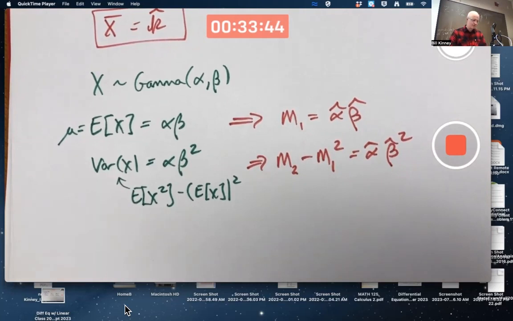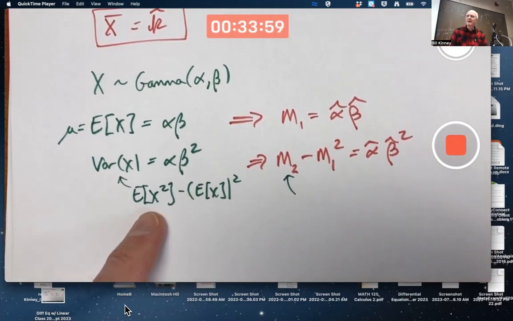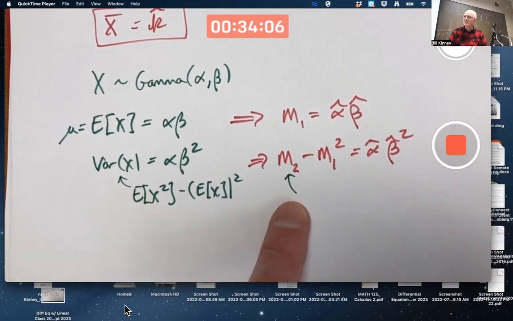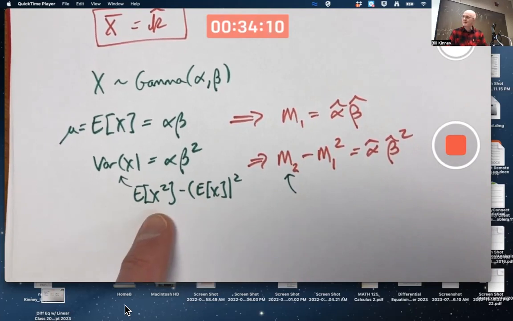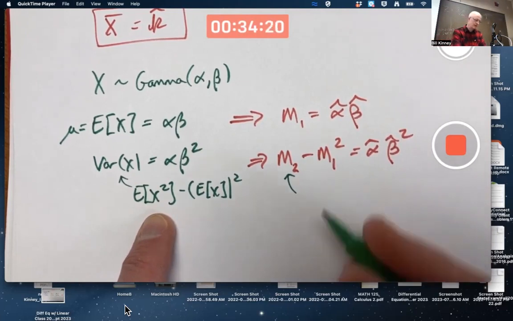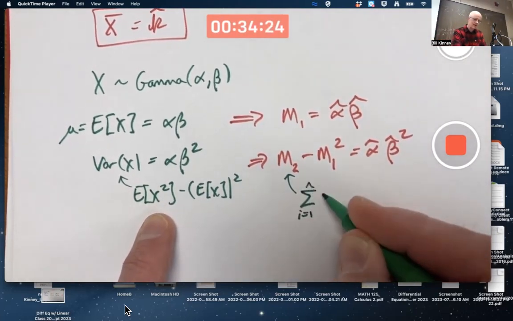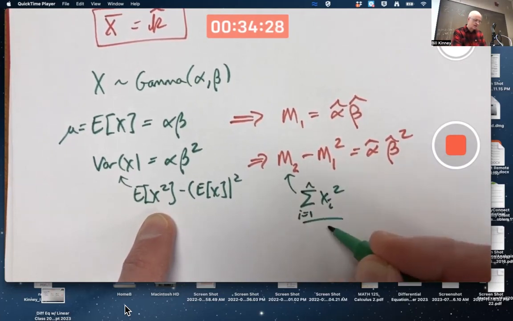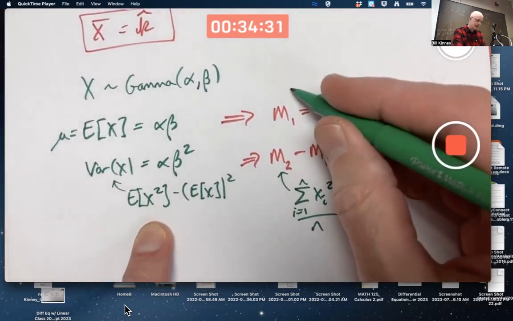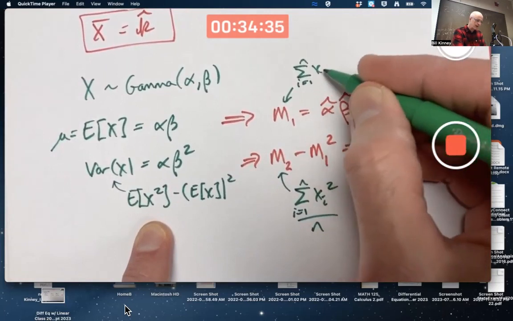And here, second moment gets replaced with a natural estimator, m2. I haven't said what m2 is. I will, just a minute here. Minus first moment squared equals replace alpha with alpha hat and beta with beta. So what is m2? Well, remember, m1 is x bar. It's a statistic computed from a random sample. M2 better be a statistic as well. It's supposed to be a natural estimator for the second moment. But the second moment is an average, expected value. Maybe we should do an arithmetic average here too. It's expected value of x squared.